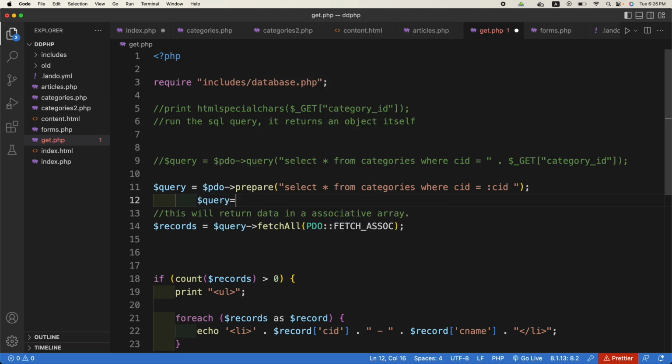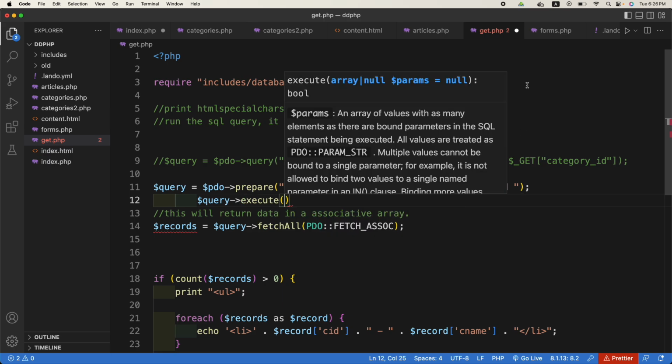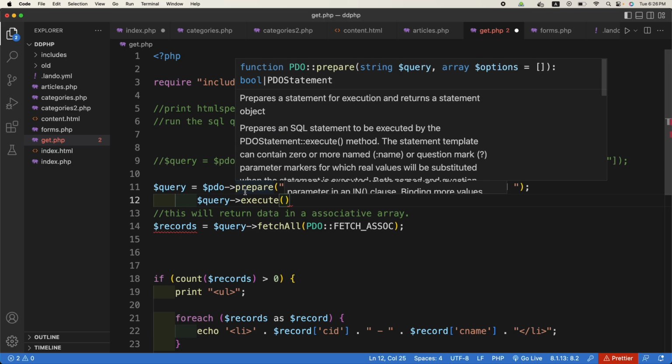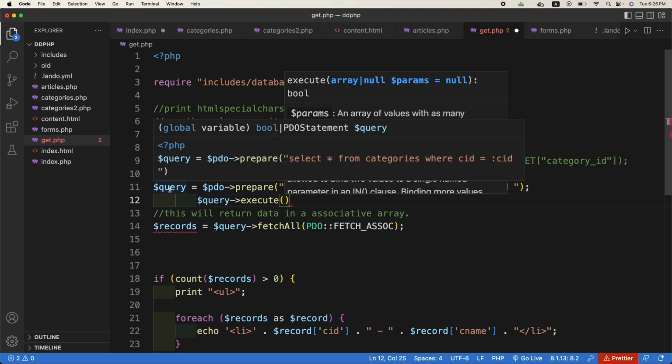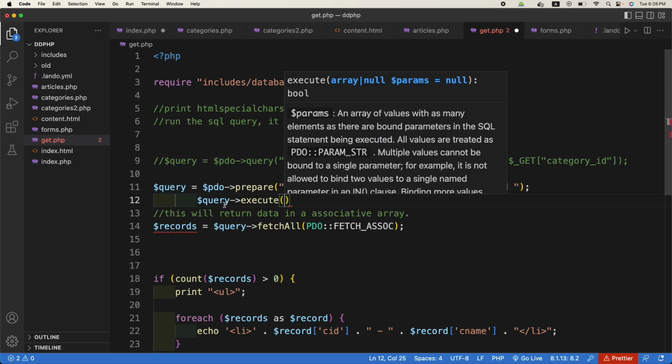The next step is we will execute the query, this execute function, and it accepts an array. PDO prepare returns this query object, and it should now be executed, like run, we can call it run even. So query execute, and here you will pass an array. Your editor will show you it accepts an array.